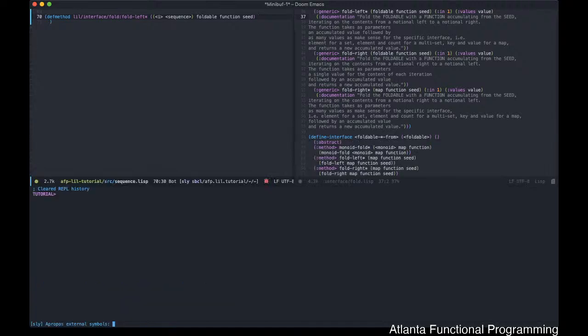Let's see, apropos. Let's do apropos on fold left star. Let's see here. These are all interfaces. Here we go.